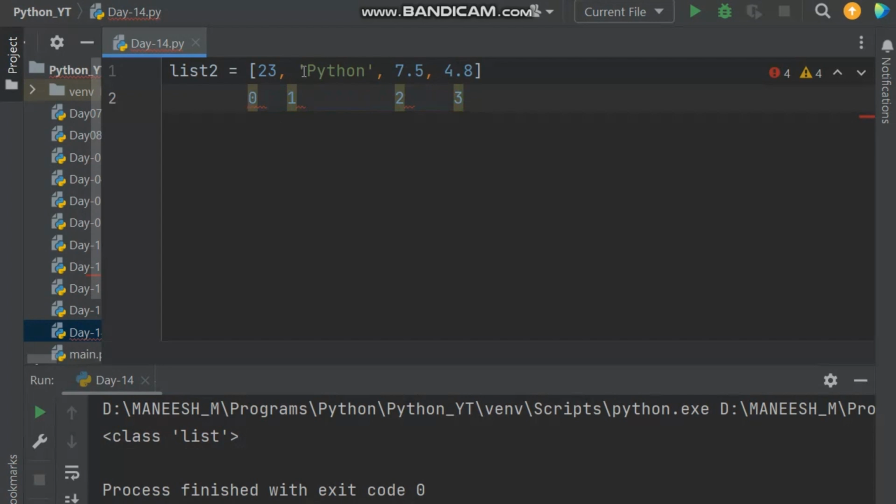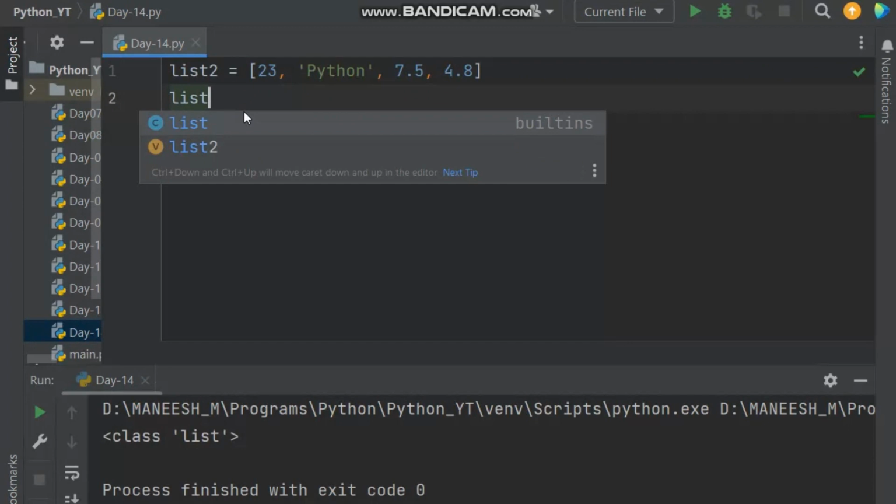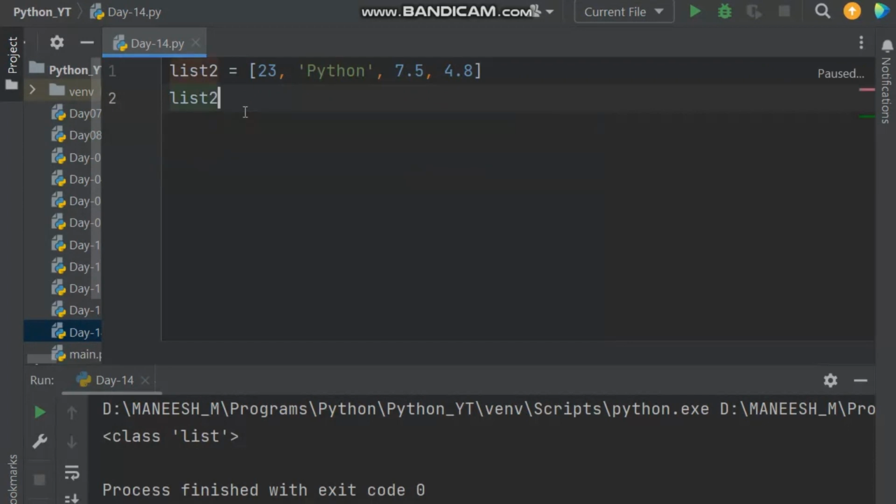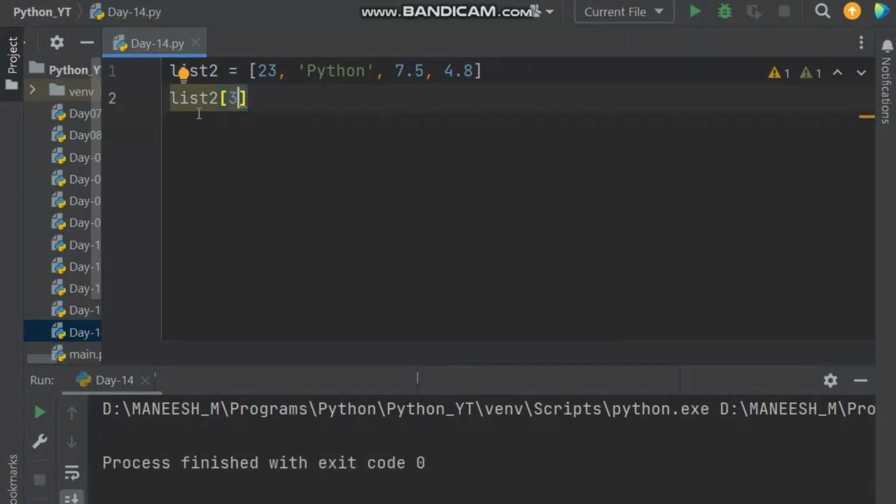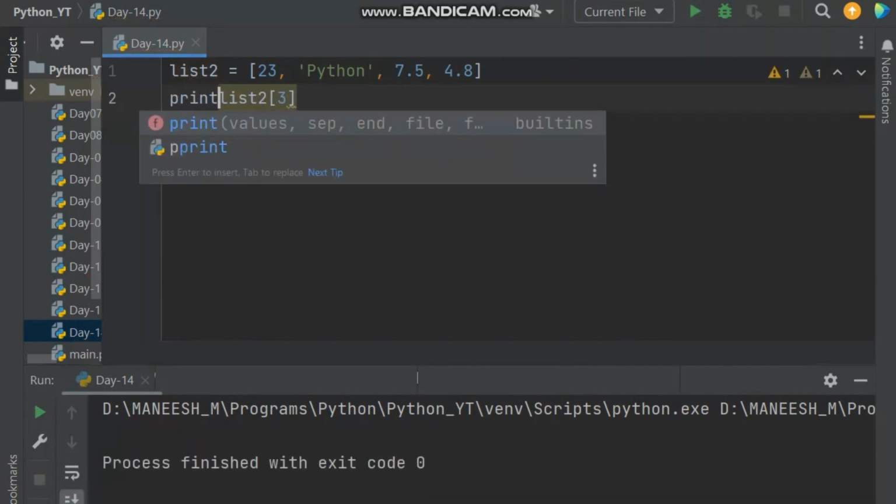So likewise, if you are accessing index 1, you will be getting the output as Python. If you are accessing the index of 2, you will be getting the value of 7.5. Let's assume you want to access the list2 value with the index of 3. If you run this, let me print it first.